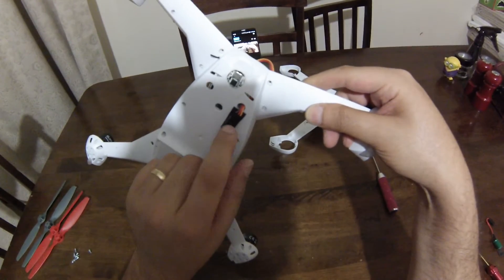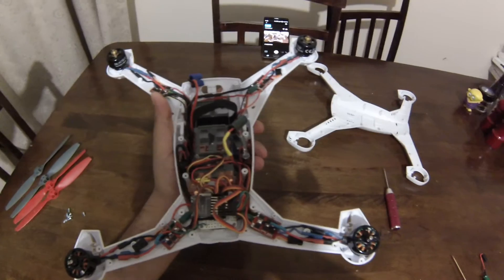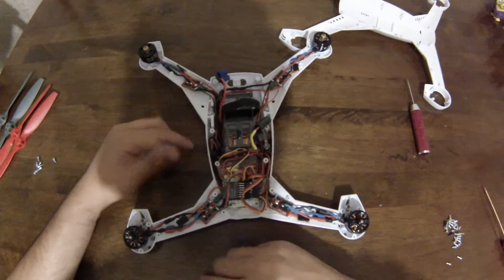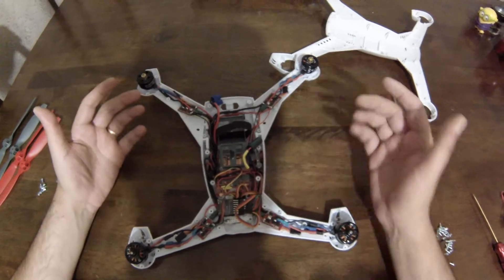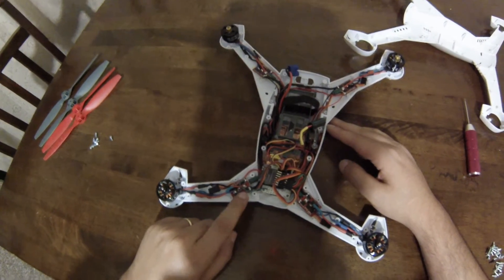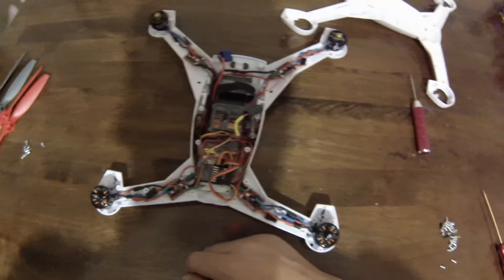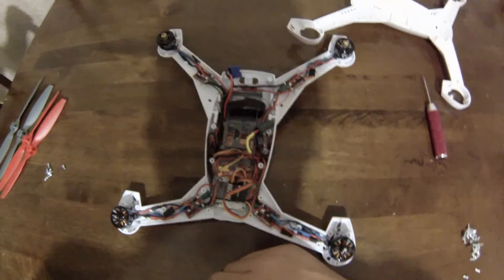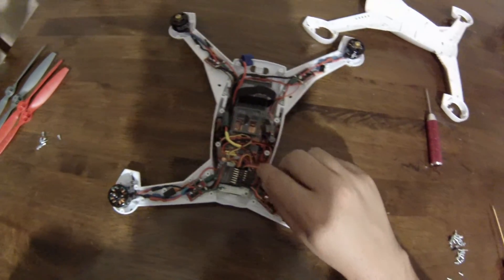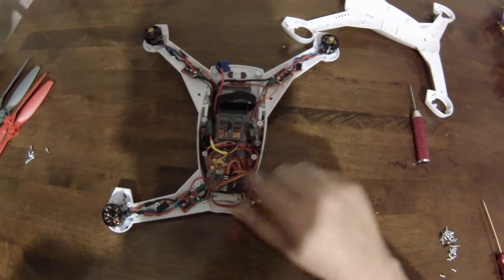There's one extension here — that's the bind channel from the receiver. This is a Lemon receiver. For some reason the stock ESCs didn't want to communicate with anything, not even a servo tester directly. Maybe they were burned, I have no clue. So I had to go with different ESCs — these are 12-amp Emax ESCs, the very first generation, pretty budget. I had leads out to program them. If doing this now, you'd probably want to use a serial RX satellite receiver, which is way less cluttered — just three wires running between the receiver and the board.